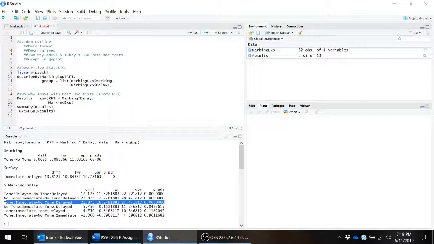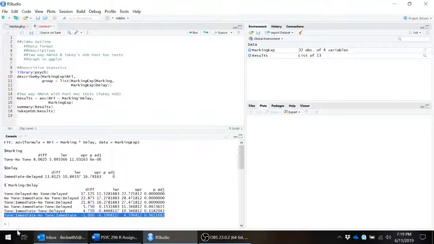Tone immediate versus no tone delayed is different. No tone immediate versus tone delayed, there is a difference. However, tone immediate versus tone delayed was not significantly different. And tone immediate versus no tone immediate was not significantly different.